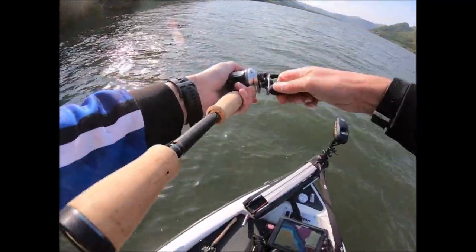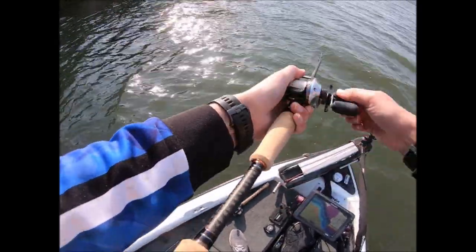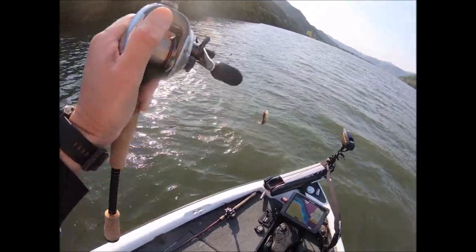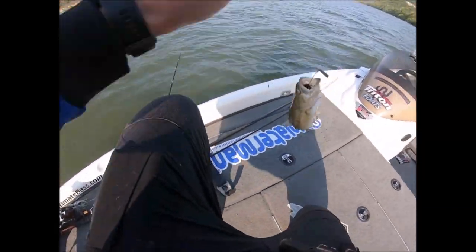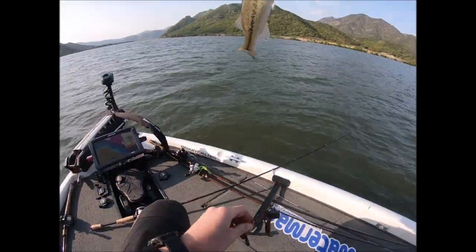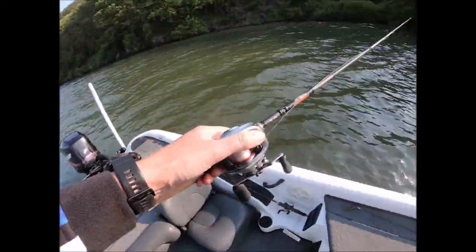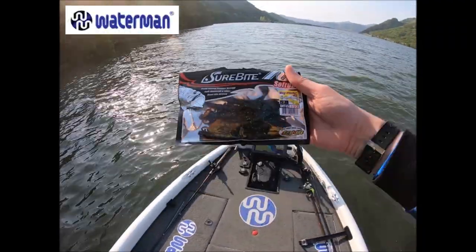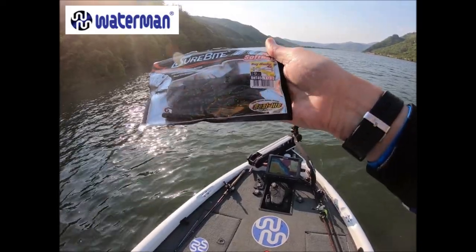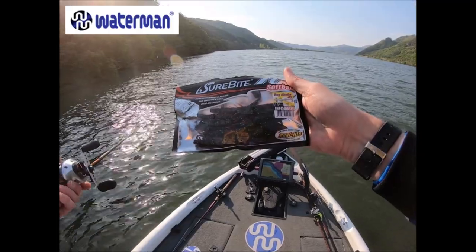He's on it. That feels a bit better. Maybe it's not. It felt solid at the time. Set the hook. Felt like a solid fish. He'll do. This is the bait I'm using. Colour 193, a Bug Hunter from Waterman.